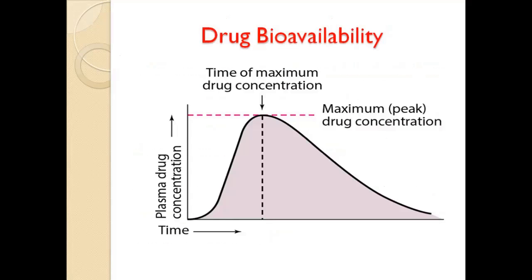Here you can see the image of the drug bioavailability. It depends on the plasma drug concentration and the time. The time of maximum concentration of a drug could be around half an hour or 1 hour, and for how long it will remain at the maximum drug concentration can also be checked in the bioavailability.